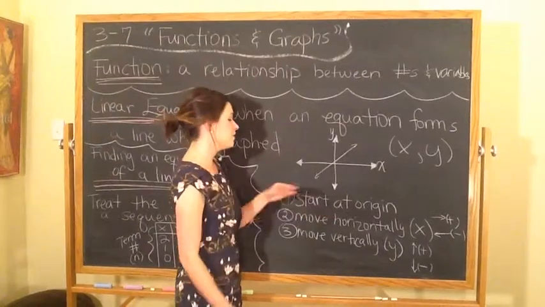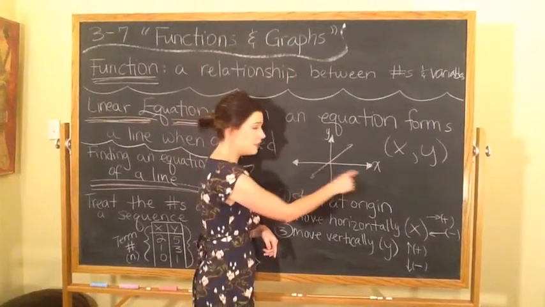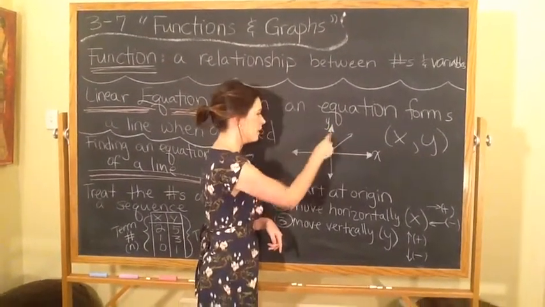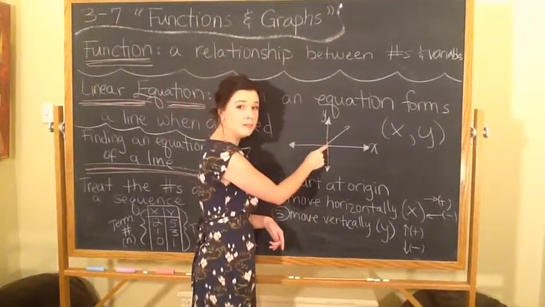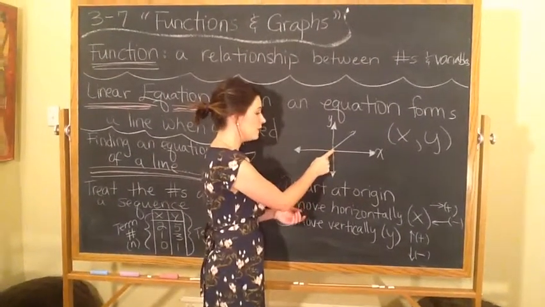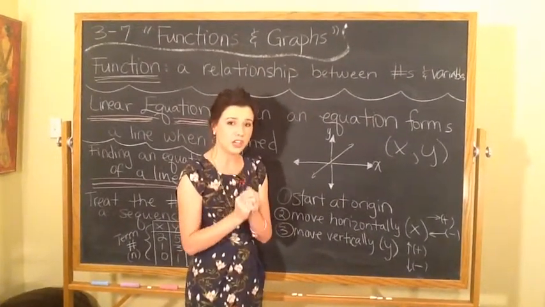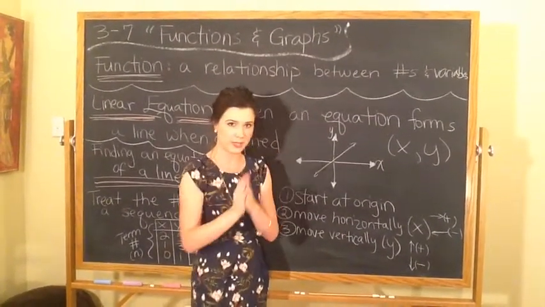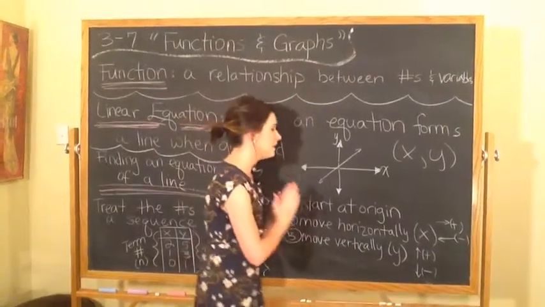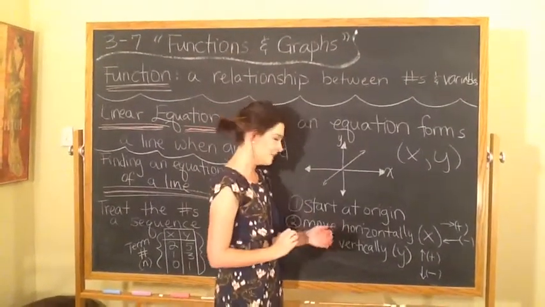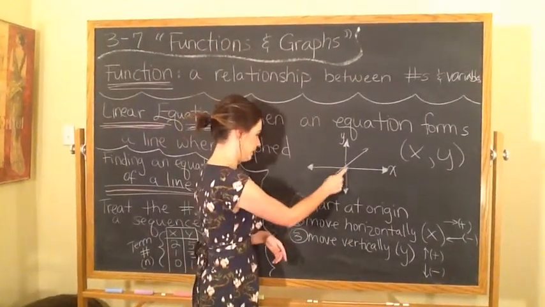The first thing, you start at the origin always. So you never start over here, you never start over here, up there, or anywhere. You start right in the middle, because this is where it starts. If you think of the origin as the beginning, this is where the graph starts, and then we have to move accordingly. Everybody needs to do it the same way, so we always have the same points. So we start at the origin.